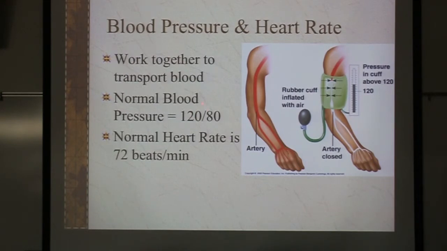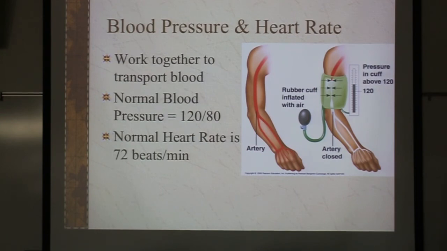Also, the standard blood pressure number is about 120 over 80. Now what that means is 120 over 80 gives you two readings here. One's called your systolic, the other's called your diastolic reading. The systolic reading, the first number there, the 120, is the amount of pressure that is on your artery when your heart is contracting. So when your ventricles contract, they create a huge rush of pressure on the artery.